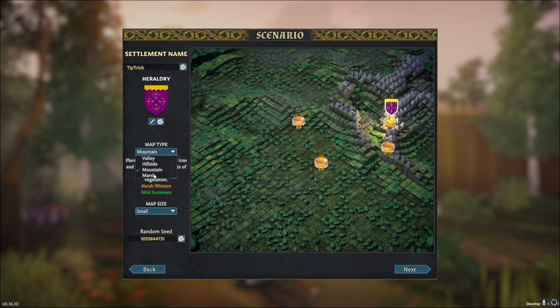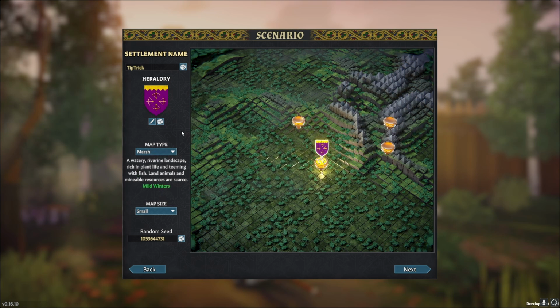Now, the new one is the Marsh. I am also doing a Marsh playthrough right now, and that is my Viking series. So those of you watching that, thank you. Awesome. We are playing that in a Marsh. Great opportunity for fishing. Tons of wood. Tons of fertile soil if you terraform it properly. Tons of ways to use the water to your advantage. I created essentially a Viking island. So when we get raided, they only have one point of entry onto the island.